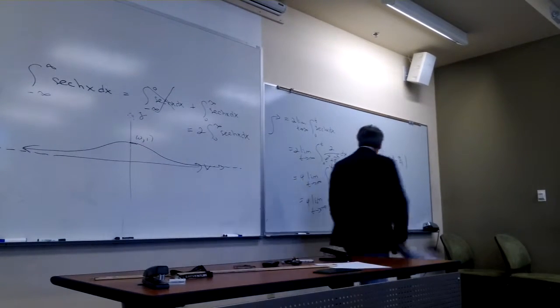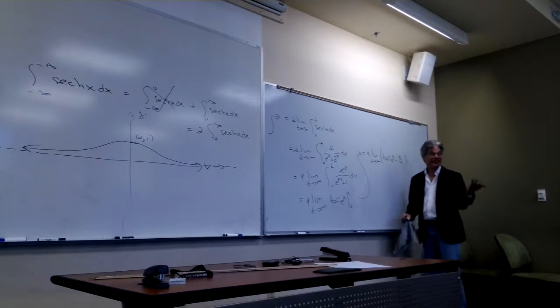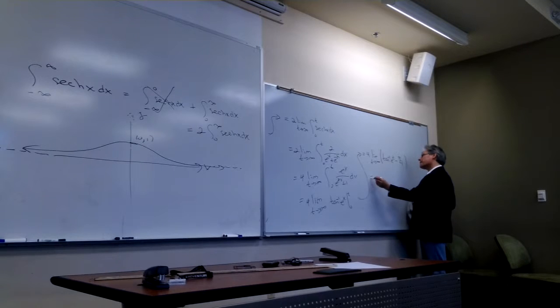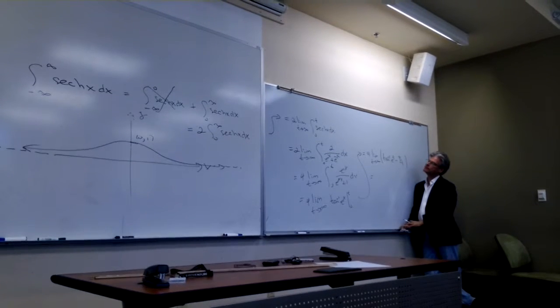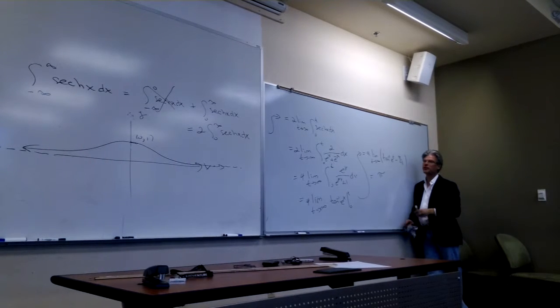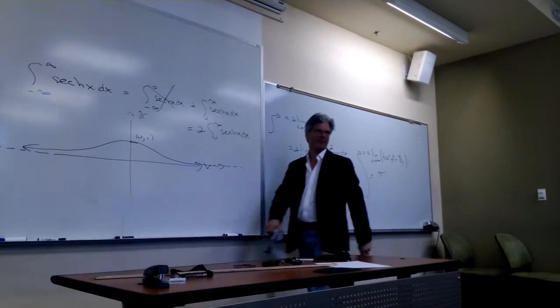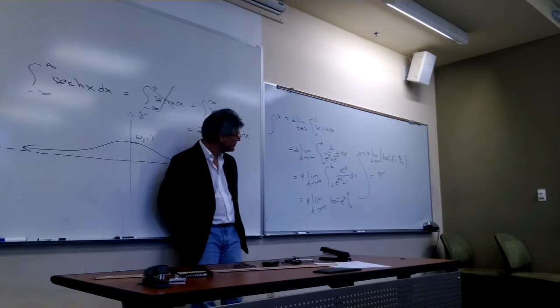Okay, never mind. When I plug in 0, don't I get e to 0, which is 1? But the inverse tangent of 1 is pi over 4. Okay, now you're better. Then you've got one that's going to pi over 2, right? Pi over 2 minus pi over 4. Because he pulled out the e to the negative x on the bottom, so it's all e to the negative x times. Yeah, it's just distribution.